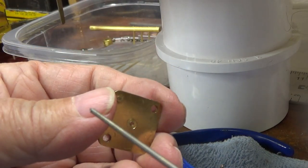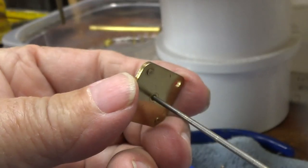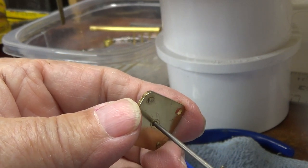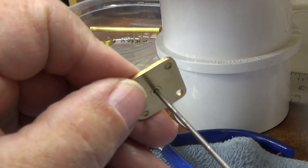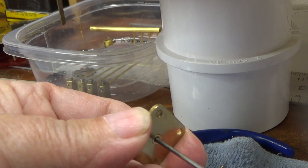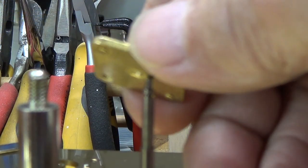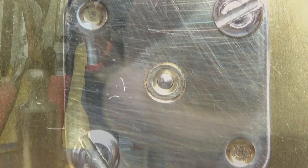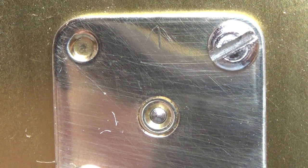Okay, to smooth this, I put a little oil on that broach, go in to the hole, rotate this, turn it, polish it, burnish it a little bit, and smooth everything out. That should do it. Okay, there's the new bushing, and there's the movement you see in there.